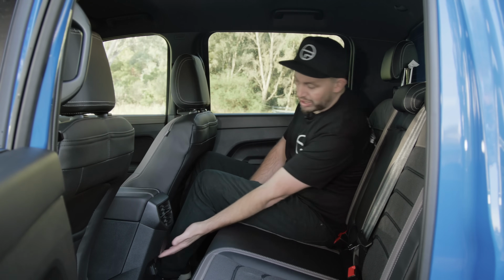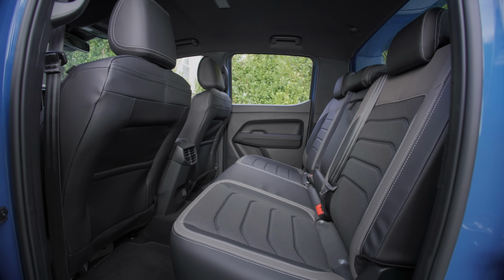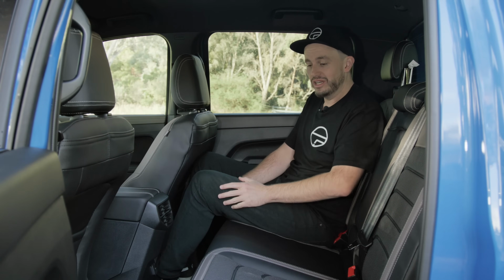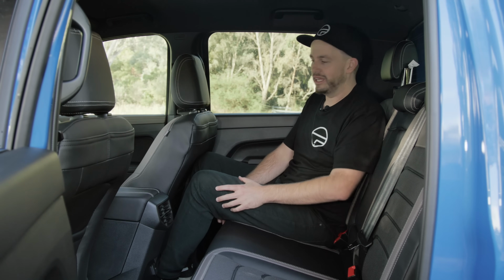Now, when it comes to other convenience features back here, you've got a pair of directional air vents. There's a 12-volt port, but no USB ports and no power ports. Some other utes do have like a power point, so you can plug a laptop or a device or some sort of power tool into if you need to, but this ute doesn't come with that. And again, no USB ports, just seems a bit backwards in 2023.